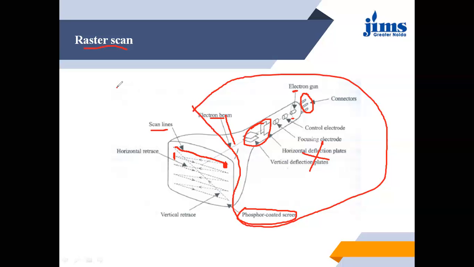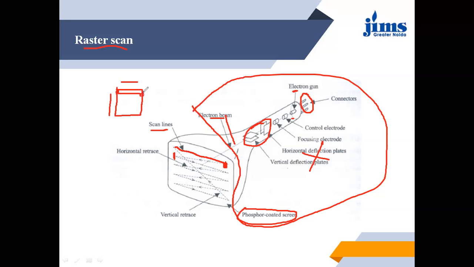What happens? Suppose this is our display unit, then the scan line starts from the top left corner of the screen. It starts to display horizontally, line by line. So it scans this line.